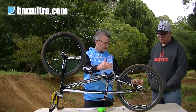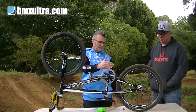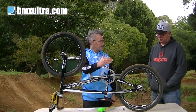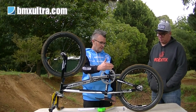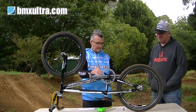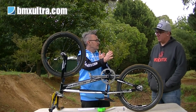You can do your chain tensioners up real tight so there's no way the chain can come off, but what you wind up with there is a heap of drag on your chain line. It's noisy and it's not smooth. I've had a lot of people come to me saying, can you tell where this noise is coming from? Do I need a new bottom bracket and everything? I look down, chain alignment's off by a mile. Straighten it up, instant silence.